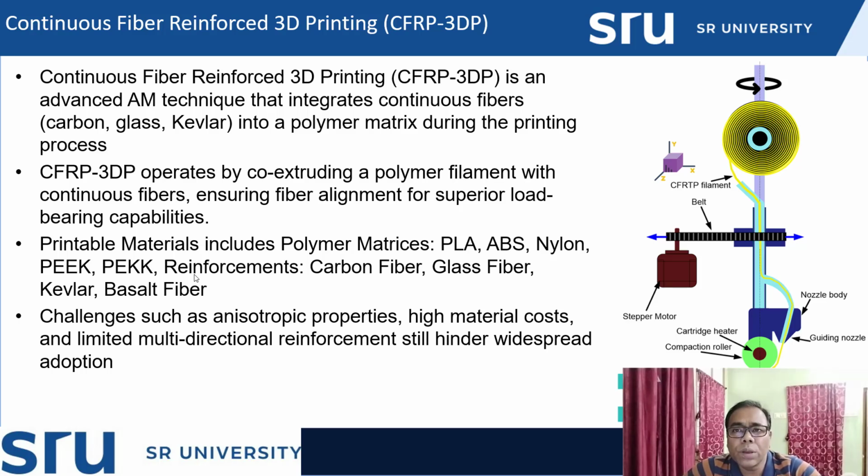So suppose you are moving in a certain XYZ direction or any other inclined direction, in isotropic material those mechanical properties will be the same. But in the case of composite material, layer upon layer printing takes place, so in certain directions mechanical properties will be different. Similarly, in certain directions tensile strength will be more, while in other directions compressive strength will be different. So these are the directional properties of materials achieved after the additive manufacturing process.